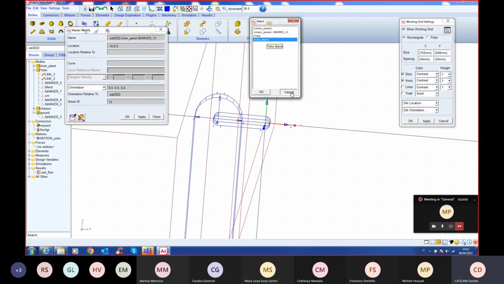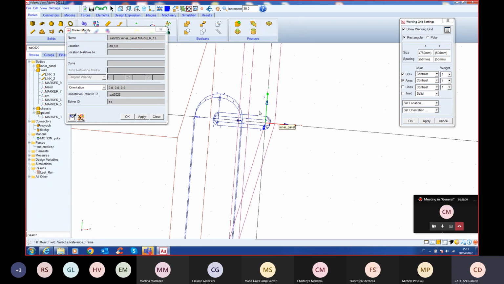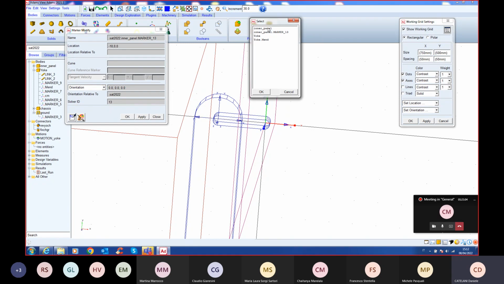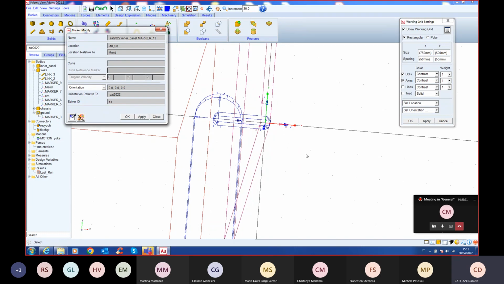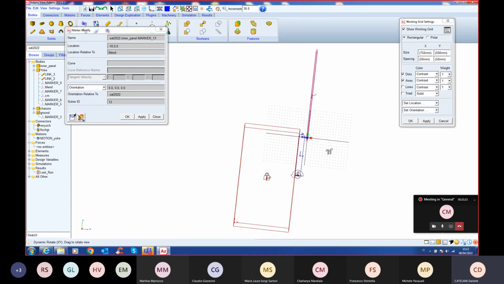If you go with the mouse close to an object and you click the right button of the mouse, you have a group of elements included in this select window, and it is evident you cannot make any mistake. So I select this marker. And if you click on Apply, you see that the solar panel is relocated horizontally.